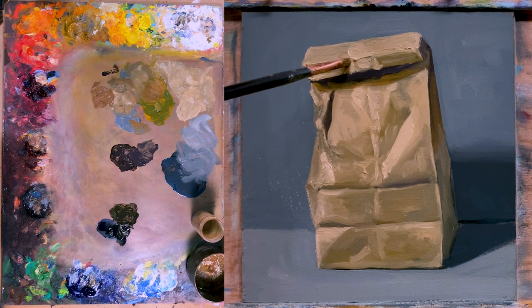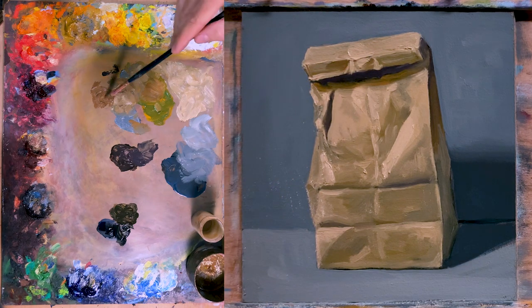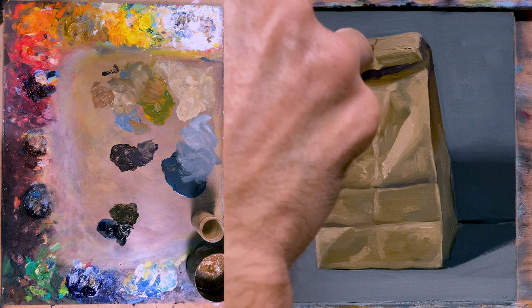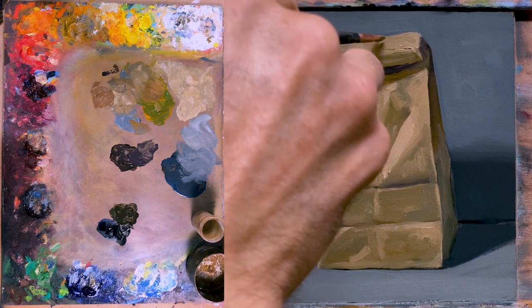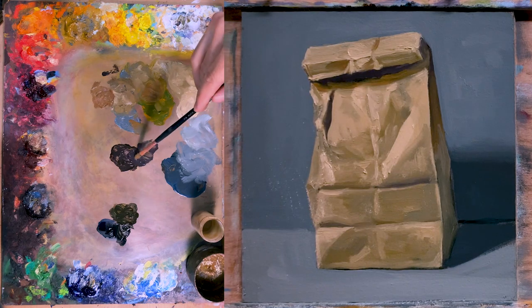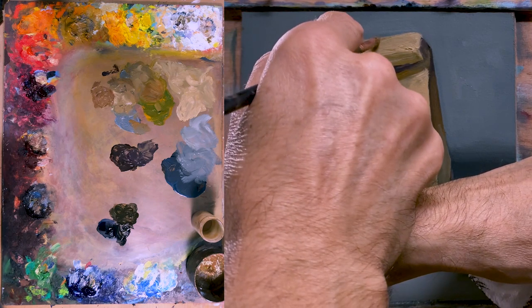Feels like it needs a little bit more saturation there. Going more towards the brown and a little bit away from the greens. And I try to stay away from thin brushes as much as I can, but sometimes you need a little bit more detail.